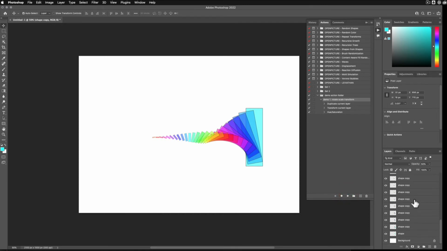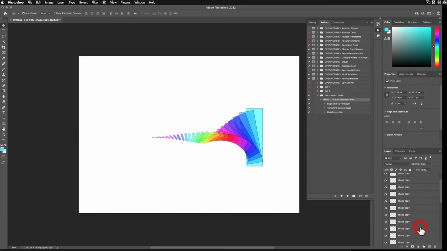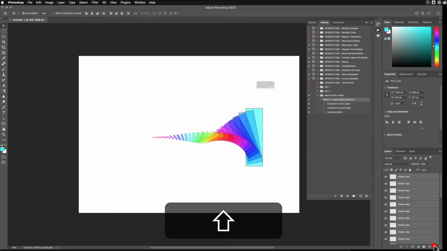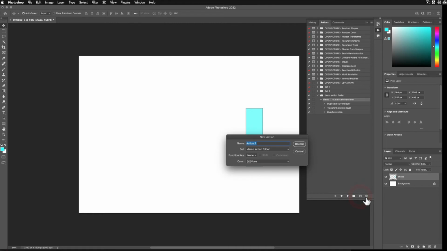Okay, let's add one more, or a couple more variations on this. I'm going to delete those layers again just to show you. Let's go ahead and make a new action, and I'll call it number 2, and I'll call it my repeater.